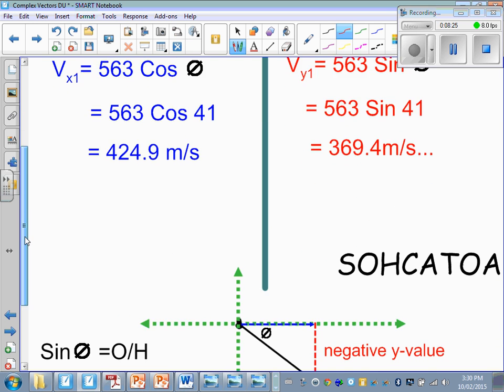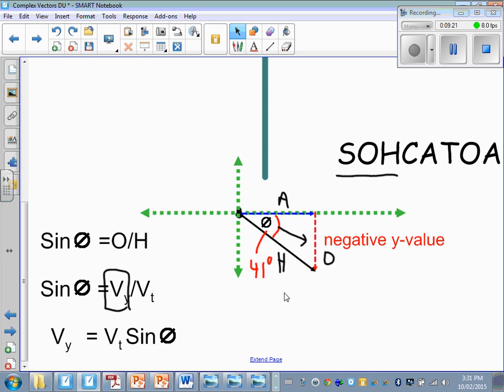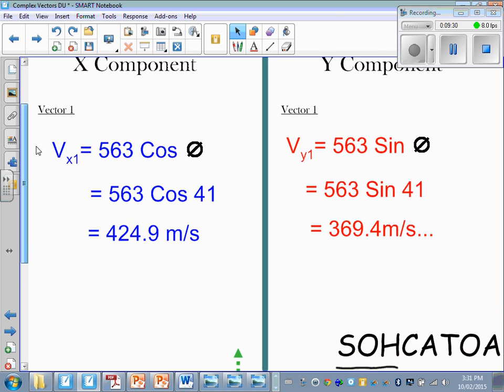Now, why does that make sense that one is cos and one is sine? Let's look at the y value. So if we look at the y value, and we look at the theta, so this is an example of where it is. It is 41 degrees south of east. And if you start looking at this in terms of trigonometry, this is the opposite side, this is the hypotenuse, and this is the adjacent. And so remembering that sine of theta is equal to opposite over hypotenuse, this SOHCAHTOA. And so if you rearrange that to get Vy, it is Vt sine theta. Okay, because Vy is the opposite, and the hypotenuse is the actual V total, or the V that you're giving. So you're basically breaking it up into its x and y. Some of it is in the x direction, the blue line, and some of it is in the y direction, the red line. Okay, so we have both of those values.